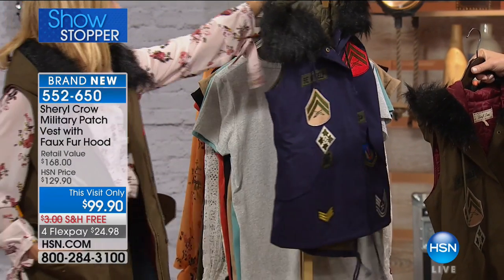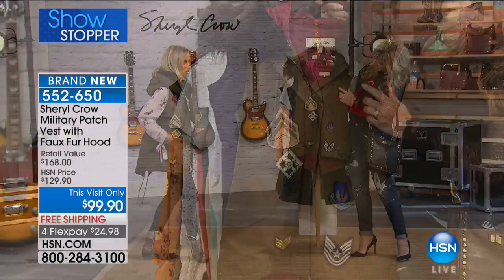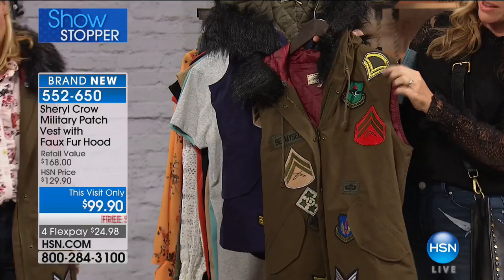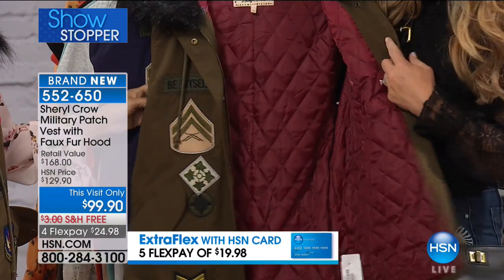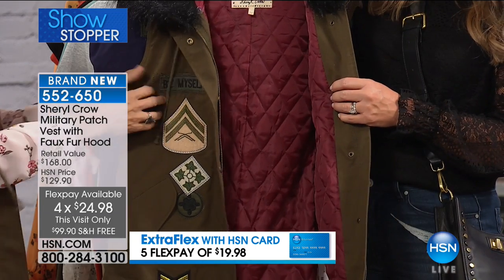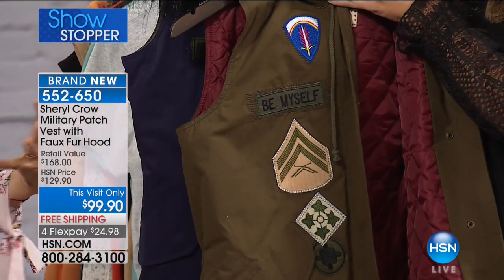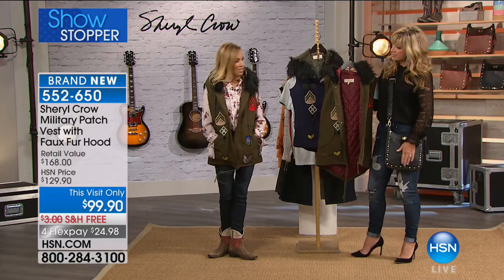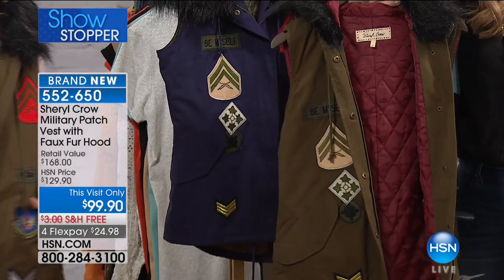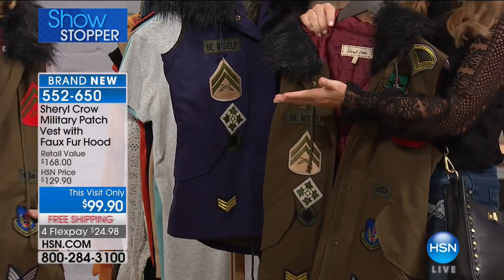I'm really wearing this a lot. I love the back because it's very flattering — it comes in a little bit. Really cute over dresses; I think it's really funky when you throw it over a cute maxi dress. You have a lot of fun patches, functioning pockets, zippers, it's all completely lined, and look at the quilting. It's got 'Be Myself' on it — my last album was called Be Myself. The idea is encouraging you to be yourself, to dress the way you want, mix it up, bring your personality to it. That's what I love about this — it shows we're all a little quirky, and that's what makes every one of us unique.